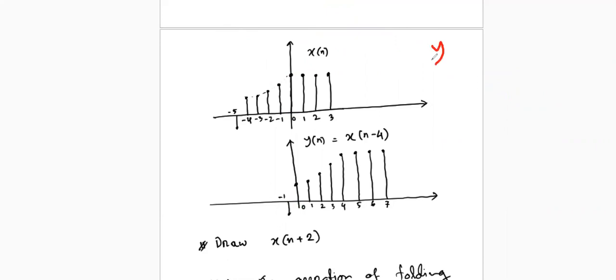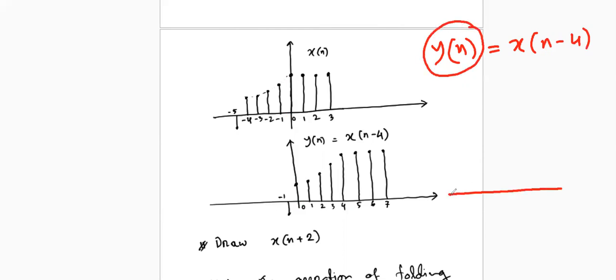So how can we calculate those things? These are the graphical representations. How do we calculate the positions practically? Let me write it like this: y[n] equals x[n-4]. Now, what is your target? Your target is to draw y[n]. So let me draw it here. This is my y[n]. This is the 0th position of y[n], first, second, third, -1, -2, something like that.